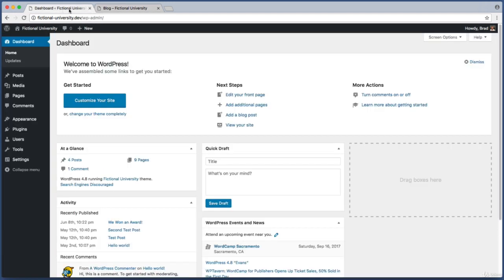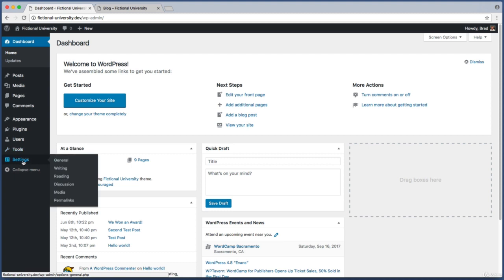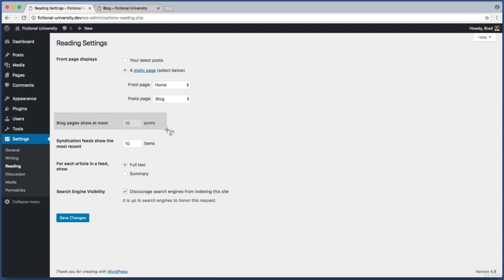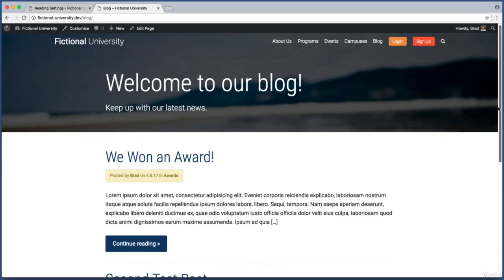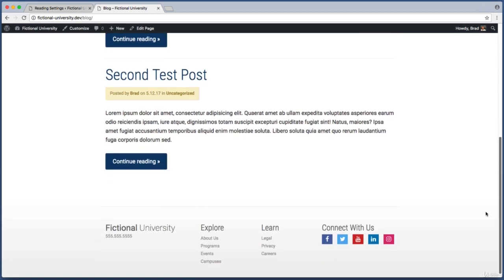If we jump into our WordPress admin, let's look within the settings menu and then click on the reading option. So this field here, blog pages show at most, this controls how many blog posts get displayed per page. So instead of 10, if I set this to 2 and then click save, if we refresh our generic blog listing screen now, scroll down a bit, you can see that it only loads 2 blog posts, right? So then we would want pagination links here to take you to the next 2. So let's go ahead and add those links right now.